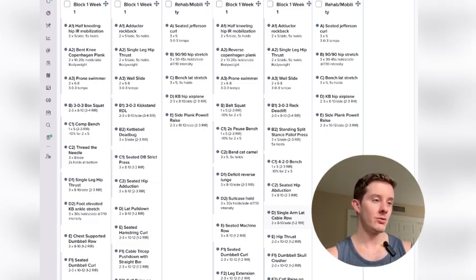And then we move on to more of his pressing and accessory work. So seated dumbbell strict press, lower reps in reserve just because he can train a little bit harder. And then seated hip adduction to work on his adductor strength. And then from there, just like day 1, we move into some more hypertrophy accessory work. So lat pulldowns for upper body pulling, seated hamstring curl to train his hamstrings a little bit harder, and then some tricep and calf work.